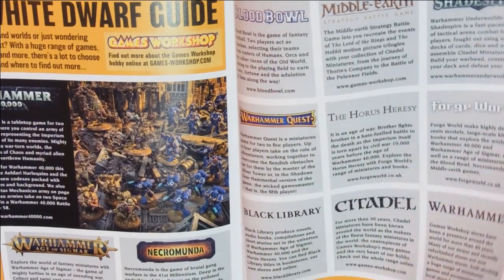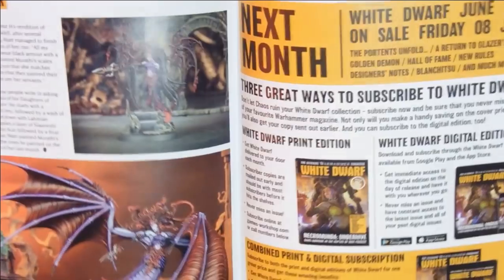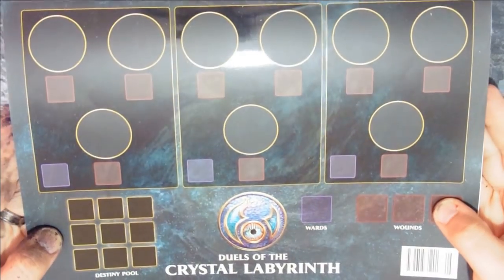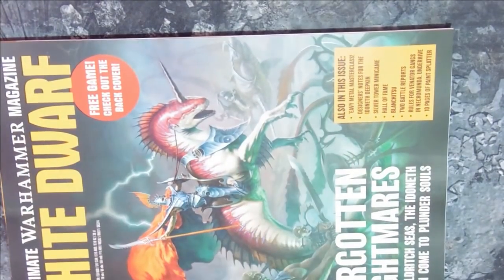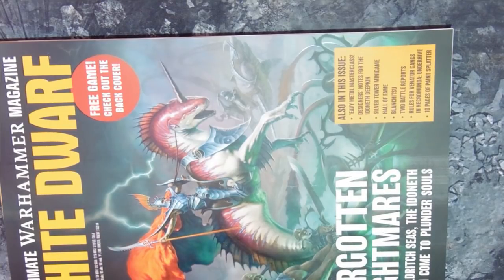And now we're going off into the little adverts and the merchandise and things. And there you have it. That's the last bit of the book for the free game. And that is 2000 May's White Dwarf, and our first look at it.